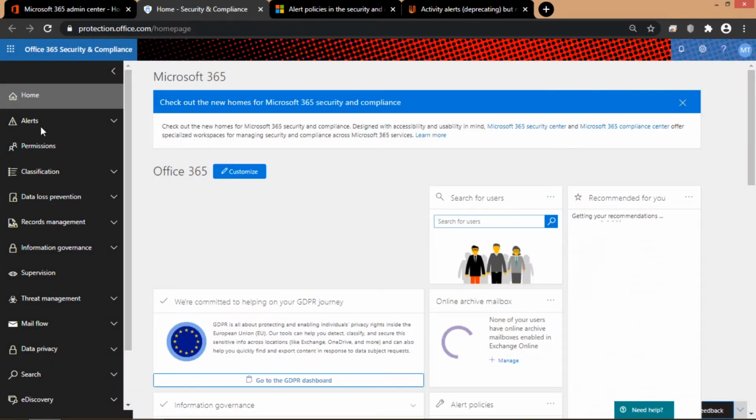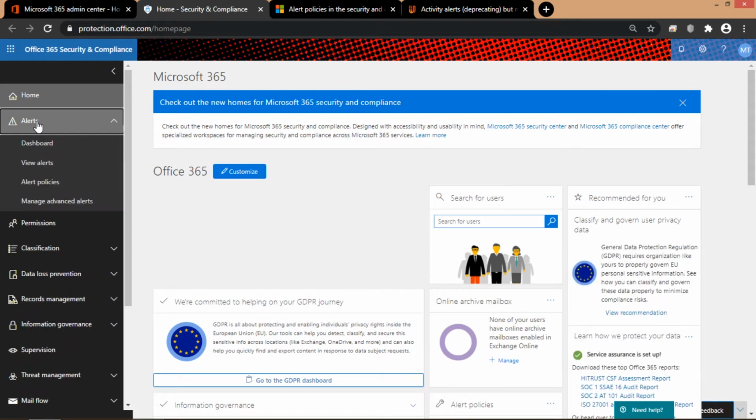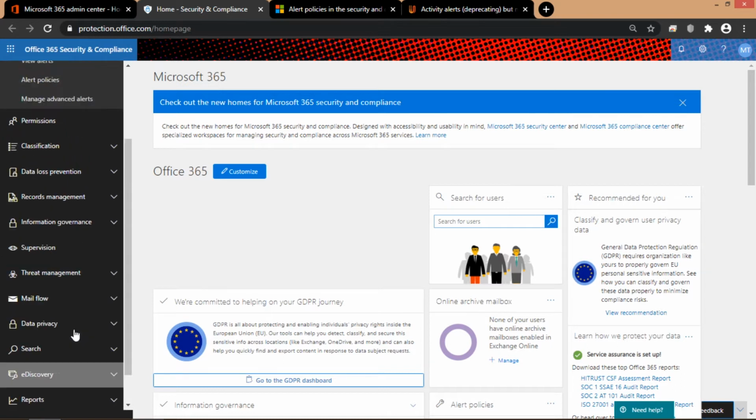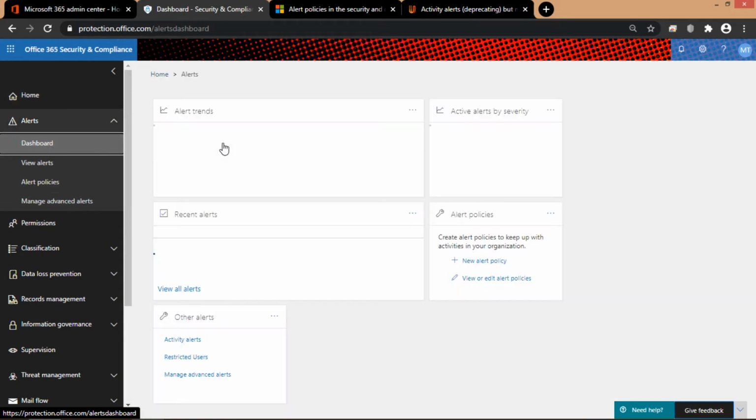So let's go to alerts, the second tab. In this video I'm going to go over home, which I did, and alerts, and all of the options in this, and then permissions. Since I'm going to go a little in depth, I'm going to go step by step, and I wouldn't be able to cover the entirety in a single video, so that will be a series. Probably in the following videos I will cover the rest. So let me click on dashboard for the alerts.